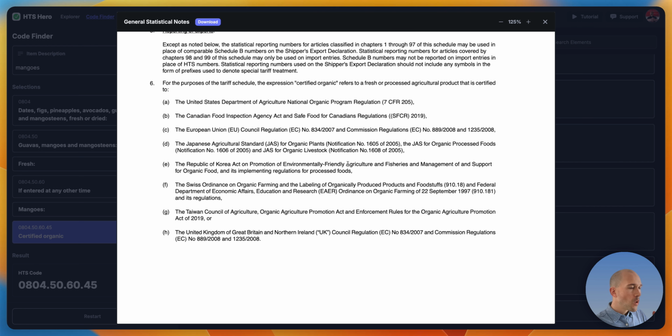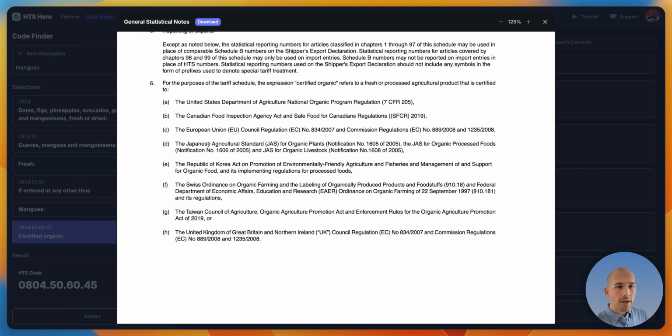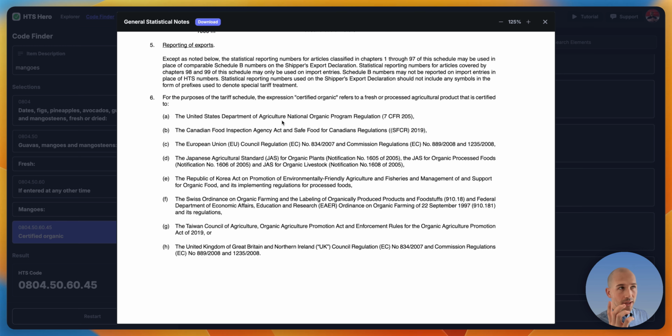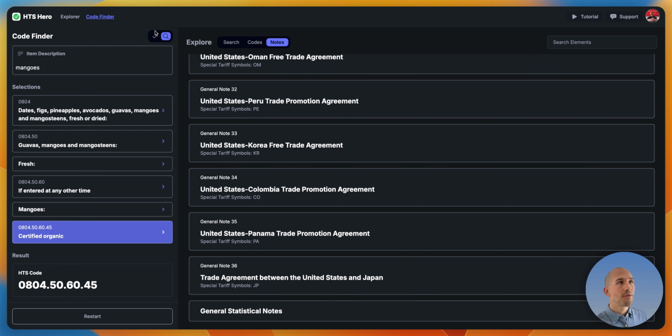And so if you were with that friend who you were going to do the joint business with to import the mangoes, you guys could quickly come here, see if you are raising or growing the mangoes in a standard that meets the regulations or the standards of any one of these items from this list. And that would give you your answer as to whether or not certified organic. And again, you didn't have to download anything. You just do a couple of clicks, you find the information you're looking for, and off you go.